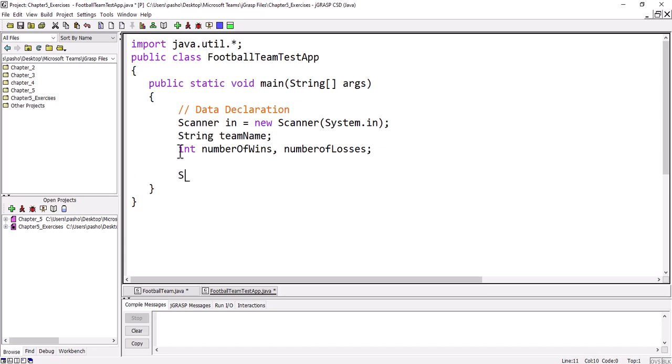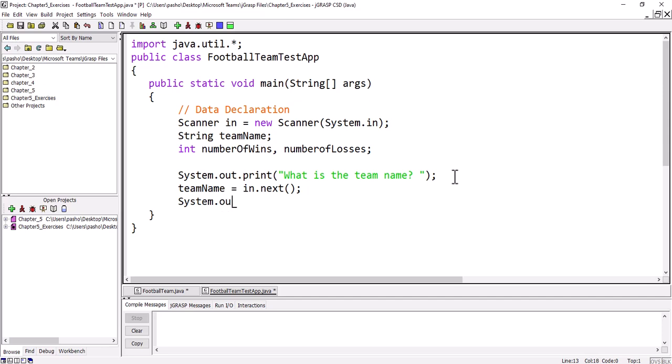Okay, and we will ask the user to give us this information. So we will say, what is the team name, as a question mark, and we are going to read the name from the same line, and we will read team name. It will be n.next as one word, or if you prefer to read more than one word, just use next line.